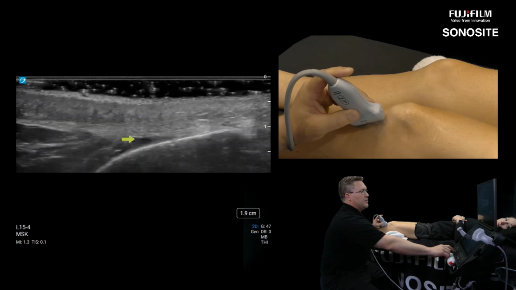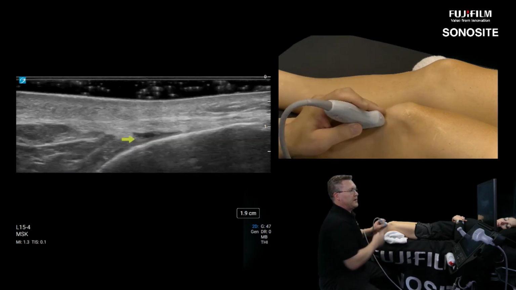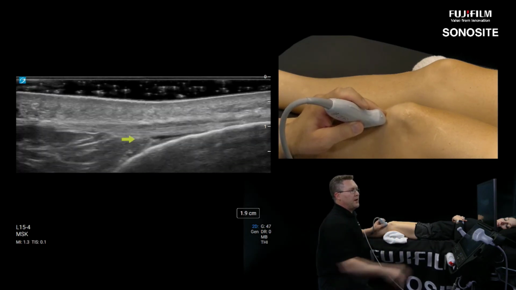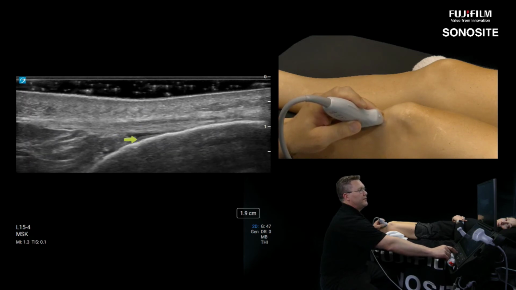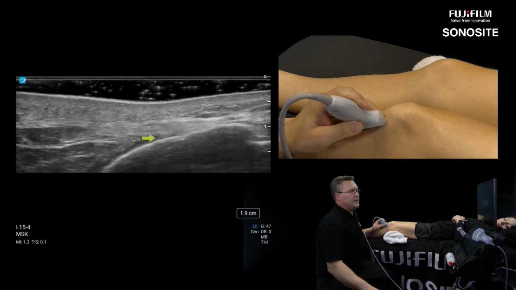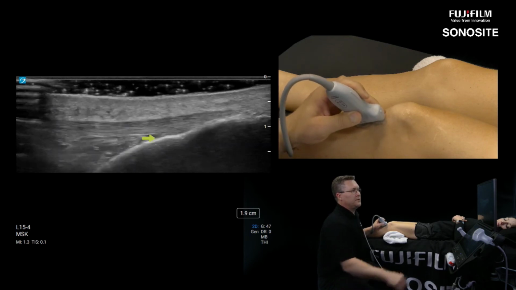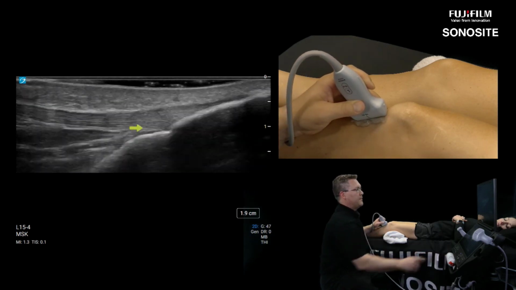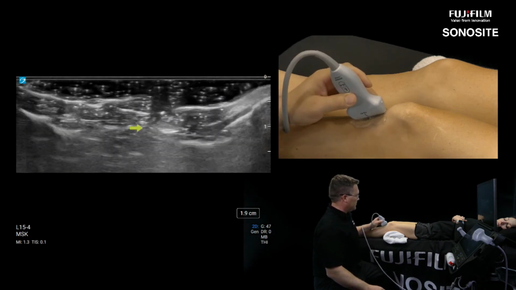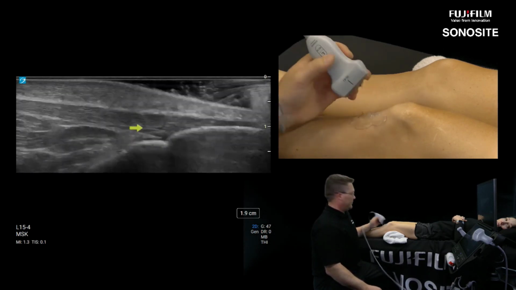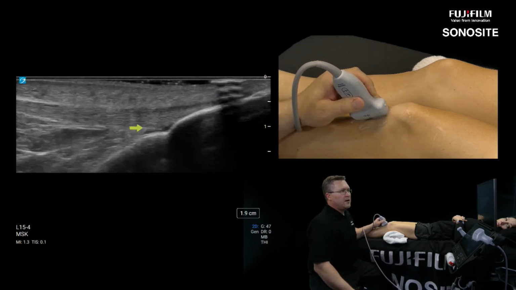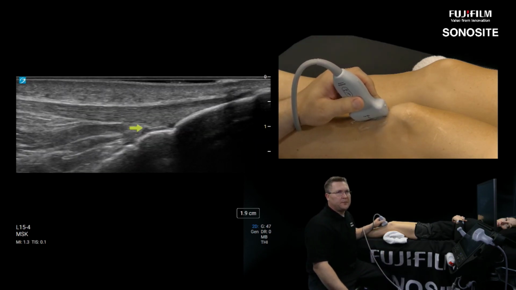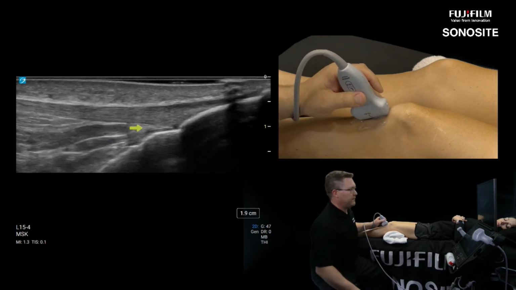And the thing to note is the fact that I'm not compressing it because I have so much gel built up. But I don't see a synovial thickening or a big thick rim around this lining. So I don't see any synovitis. It's just a slightly simple effusion of that bursa. And the big deal is that we're not collapsing the structures. So what you don't want to do is always just lay your gel down and then just slap the probe right there, because you're going to collapse that superficial infrapatellar interface. And we're trying to avoid that.